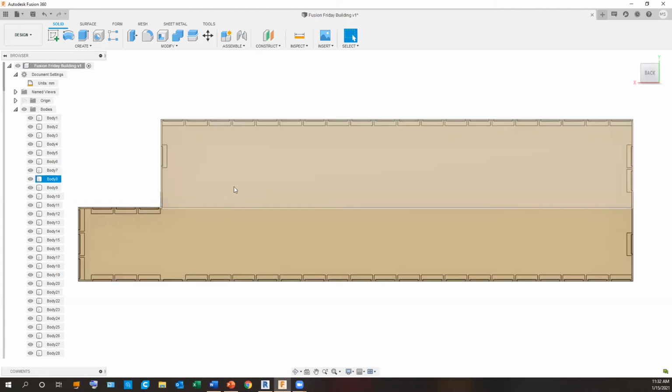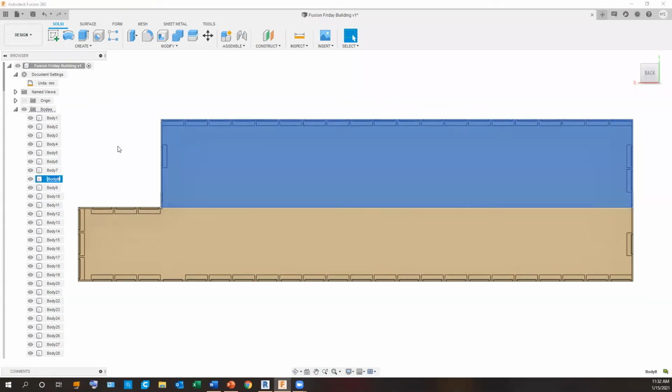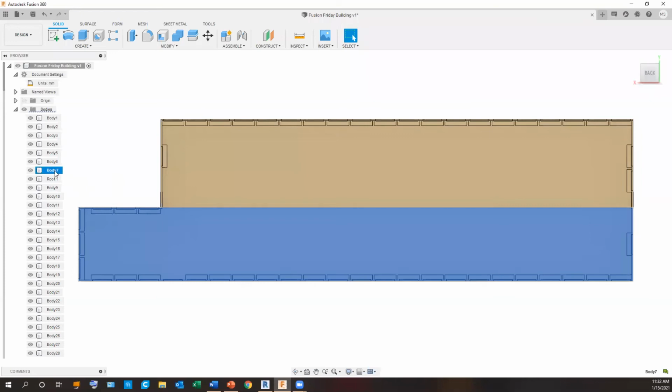Okay, so I'm gonna highlight these roof pieces real quick. I'm gonna talk about these a little bit more in just a minute, but for right now, I'm gonna highlight them and I'm just going to rename them so I know which bodies they are. I'm gonna highlight the second one and come over here and rename that as roof 2. So those are renamed, so I know where they are, and when I need to use them later, we'll come back to them. I'm going to hide those.